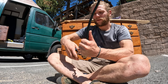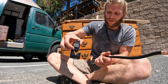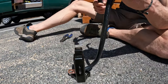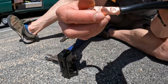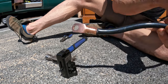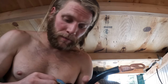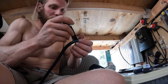Two months ago when I started this project, I picked up this lug crimper, which is pretty cool — you just put the wire in here, hit it with a hammer, and it makes a solid crimp. Definitely highly recommend it. After you crimp everything, don't use Gorilla Tape like I did at first — if you do, you're stupid. Welcome to my world, you're in good company. You want to use electrical tape.